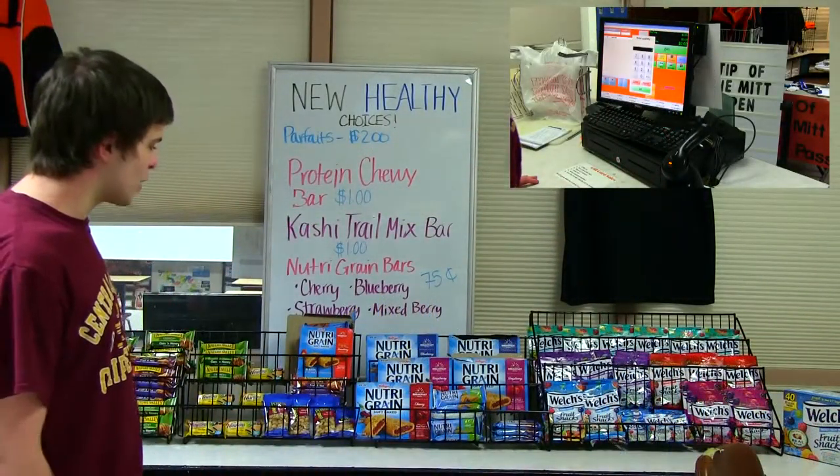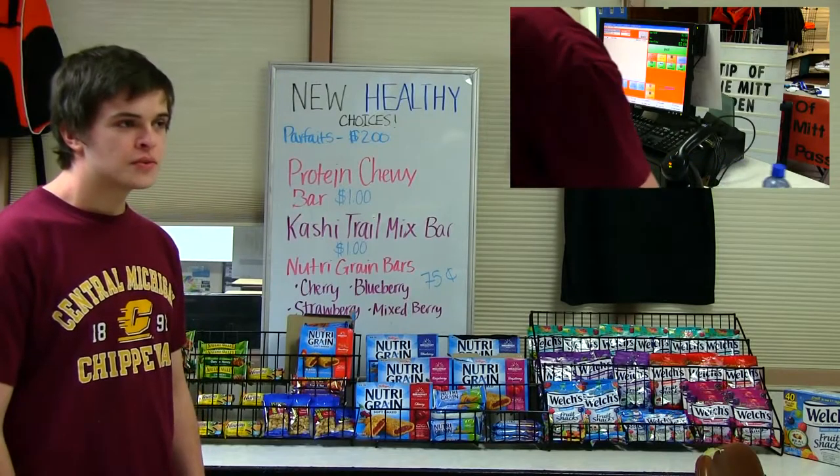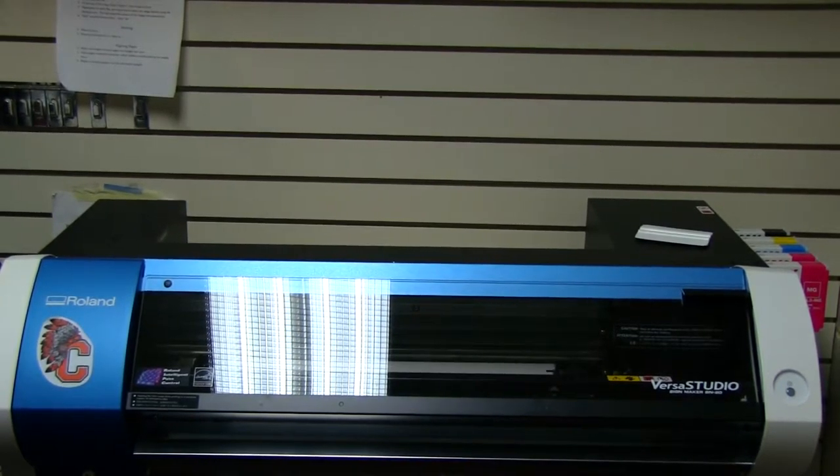As you can see, we have a wide variety of healthy, smart, school-compliance snacks to choose from. Students may come in any time between classes or occasionally during homeroom and pick any of our snacks to buy. The school store's new vinyl printer allows people to make wall clings, vinyl stickers, and custom t-shirts.